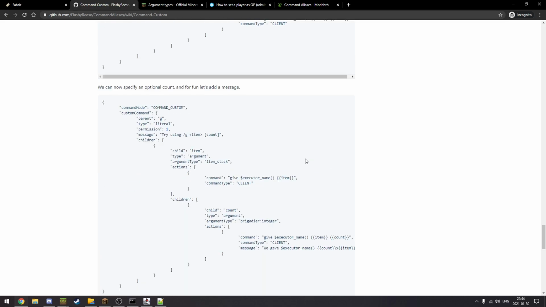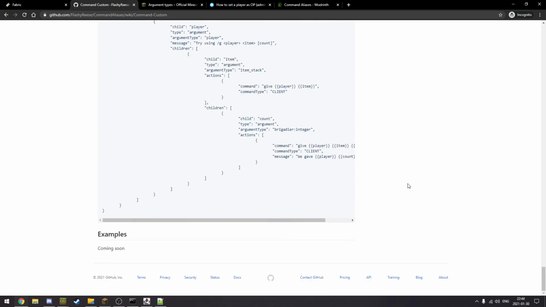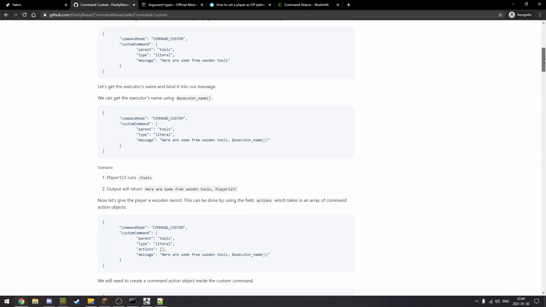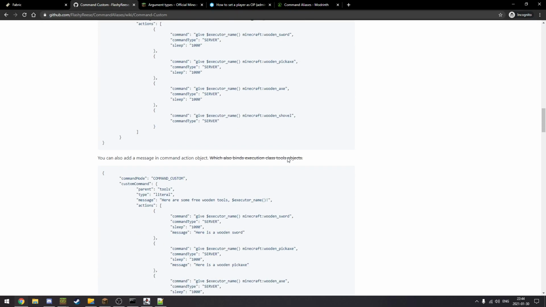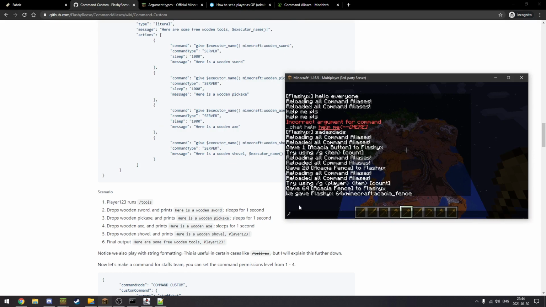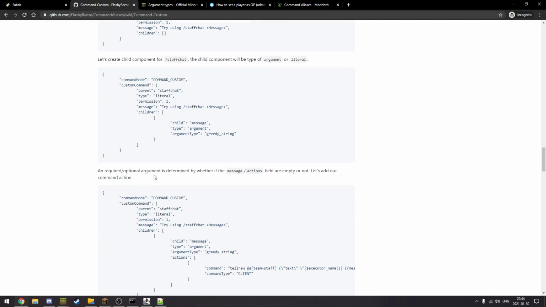And that's it. I do not have examples for now, but I believe you could come up with some really amazing stuff with data packs plus command aliases, because I believe with data packs you need to do trigger, which is quite annoying. You could create a data pack for setting homes, and then we could just do directly home, and it will teleport the player.